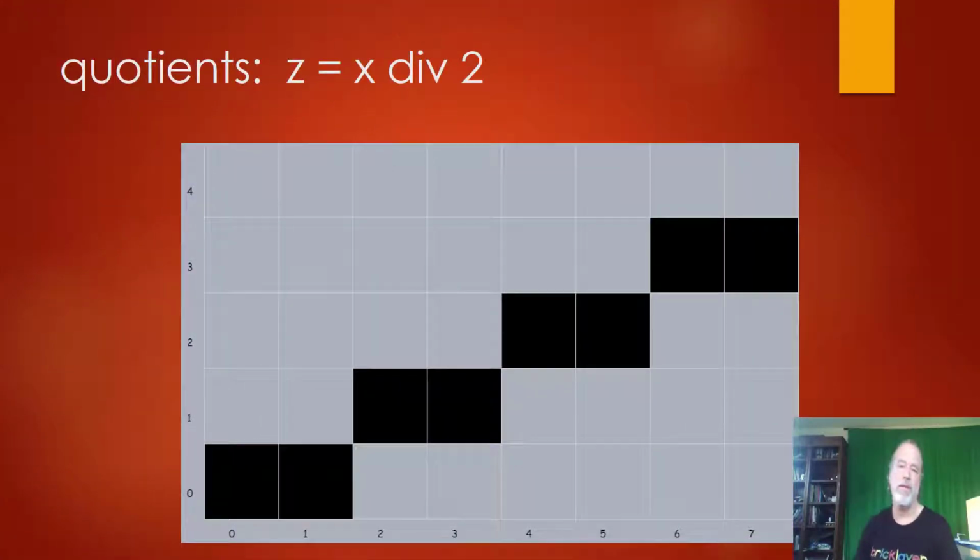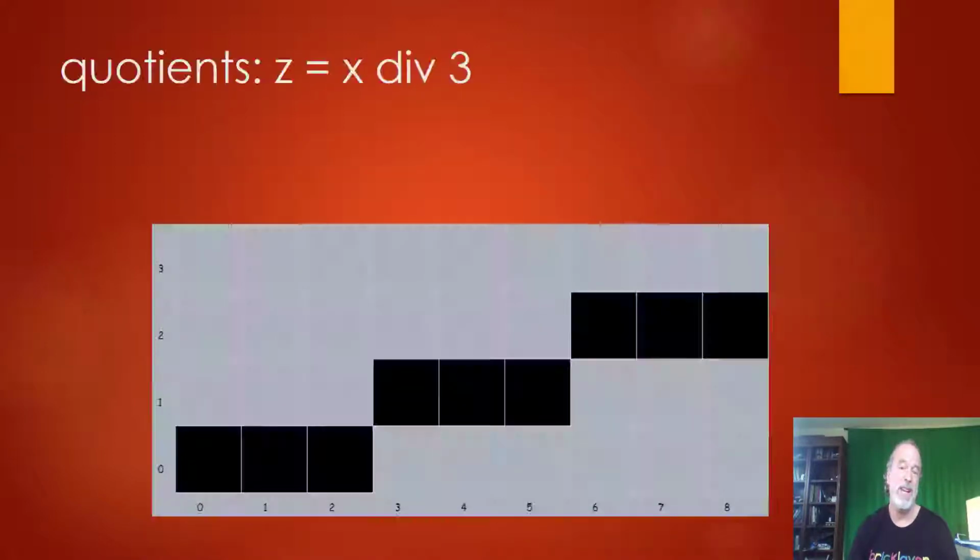Now you can also play around with remainders, or at least visually look at them in Bricklayer. So what you have here is an artifact where if you go to a colored cell, the z value of that cell represents the integer division of the x value by 2. So 0 div 2 is 0, and then 1 div 2 is also 0, 2 div 2 is 1, 3 div 2 is also 1, 4 div 2 is 2. So if you notice what's going on here, it's a step function. It's in some sense kind of counting by 2.